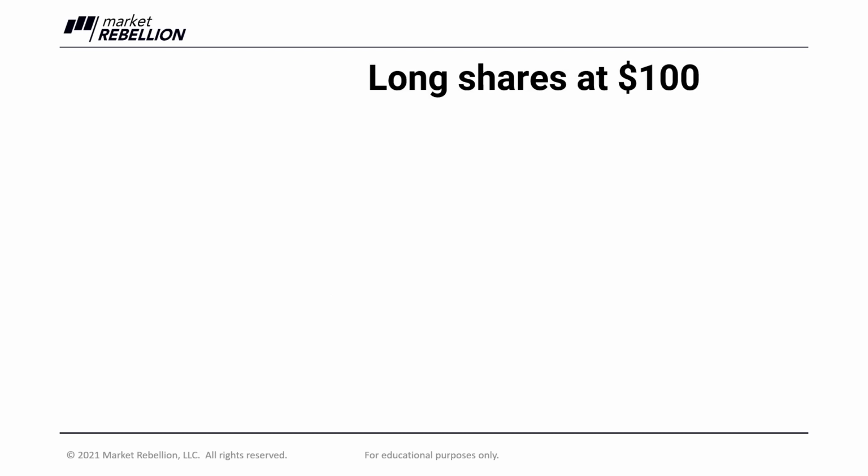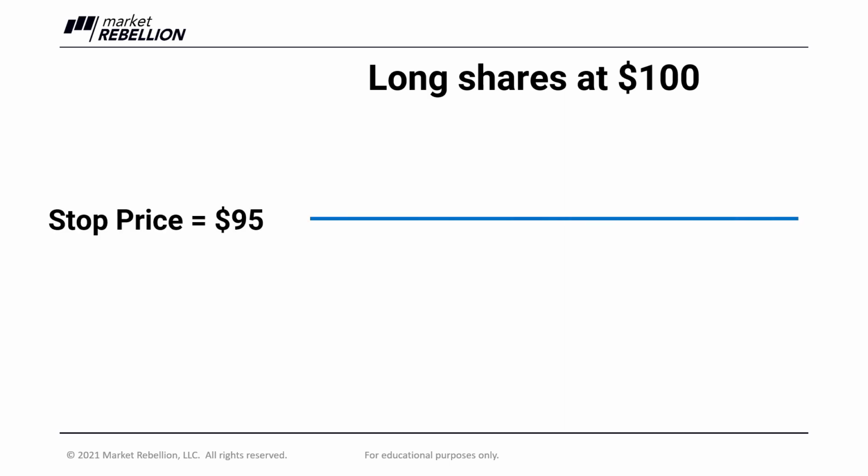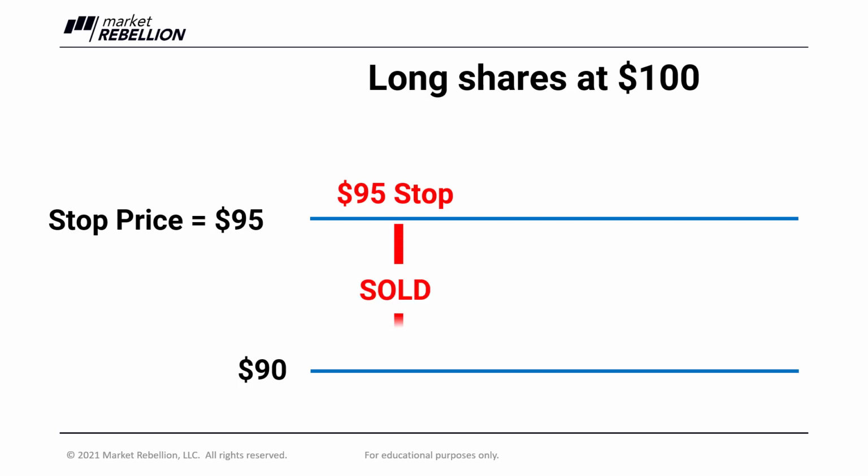Let's say that you have long shares at 100 and you place a stop at 95. And the stock, however, gaps down to 90. So let's compare the two. Let's compare a stop order to a stop limit. If you placed just a stop order at 95, what happens? Well, remember, the stock is down at 90. You have definitely sold. And so you have a realized $10 loss. You paid 100, you just sold for 90, you've definitely got a $10 loss locked in.